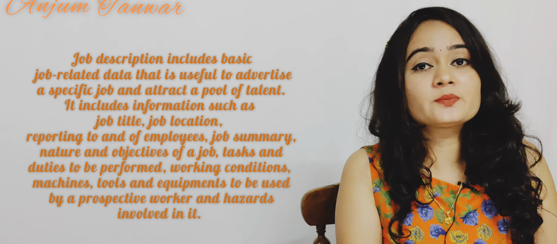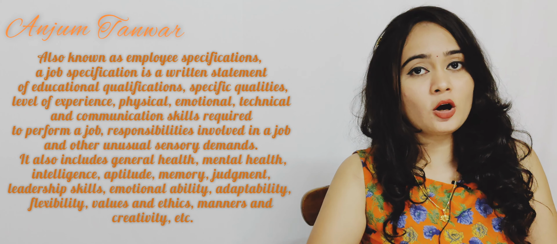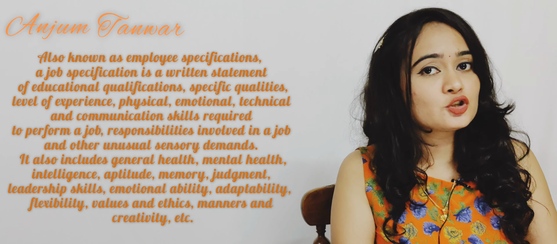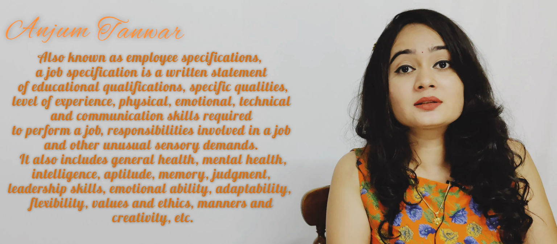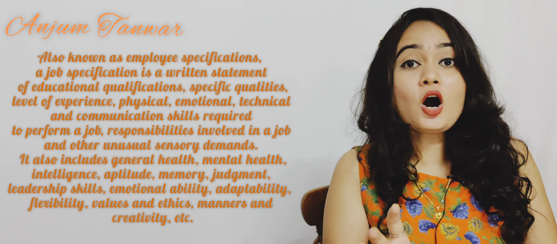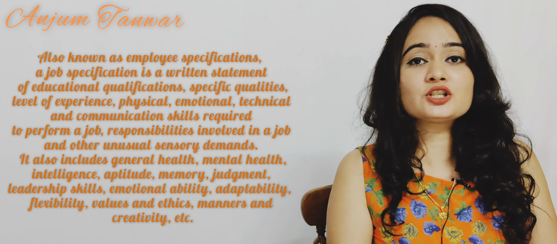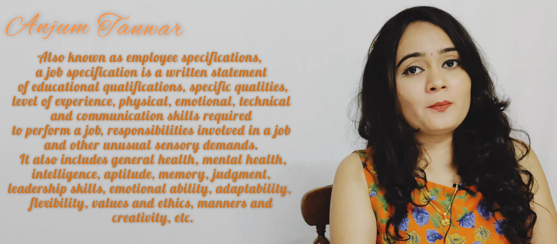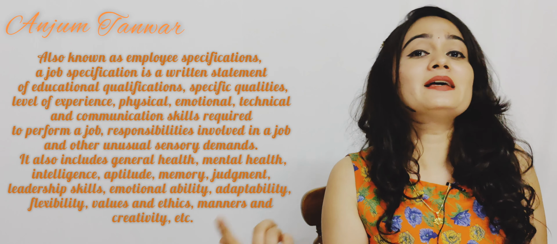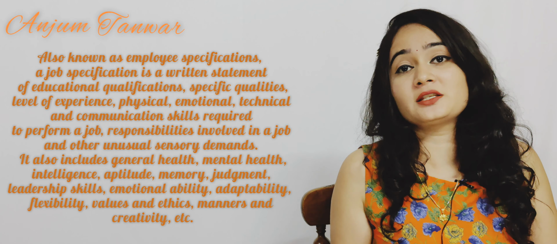The second one is job specification. Job specification is when you determine the person who will be taking up the job, you determine the specifications of that person. What will be the qualification of the person who will be taking up that job? What will be the training, experience, skills, attitude, communication skills? All of these are job specification. So, job description is the physical condition of the job, the reporting relationship. We are determining the factors of the job in job description: roles, duties, responsibilities of the job. On the other hand, in job specification, we are determining the person that will be holding that job, what will be the specification of that person.